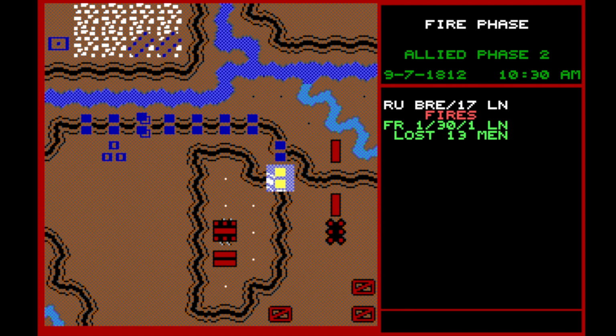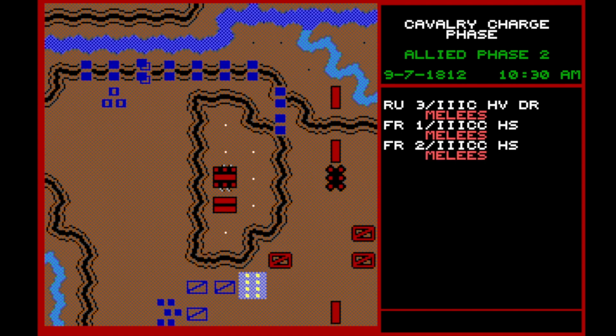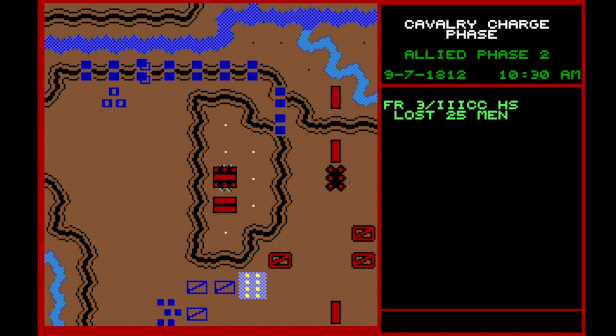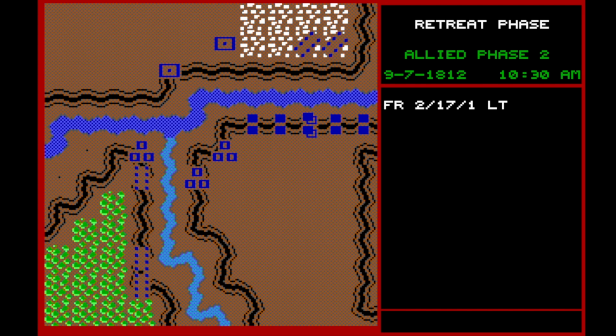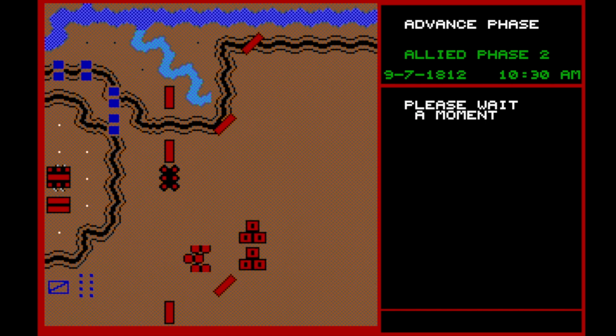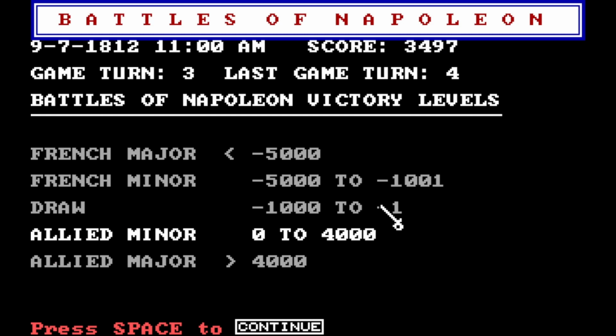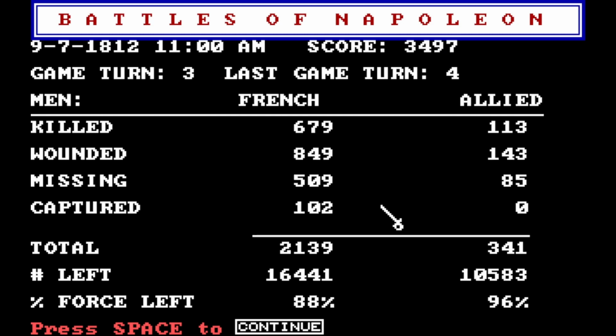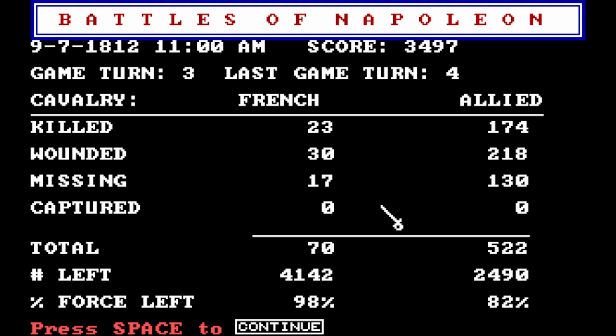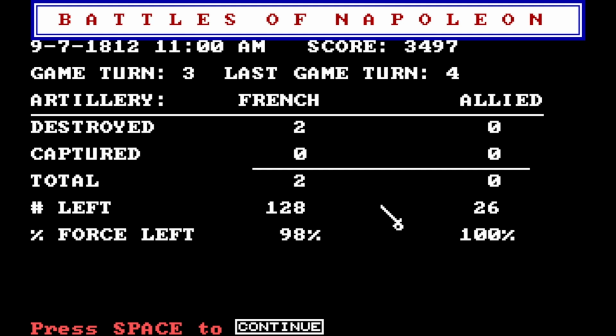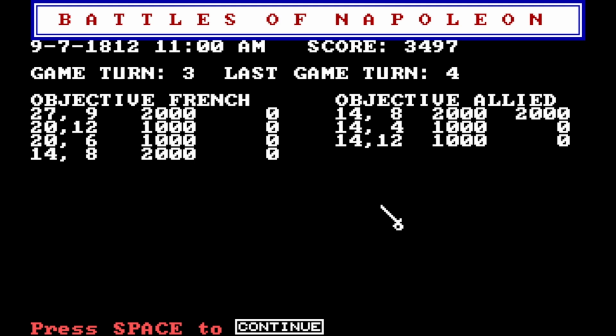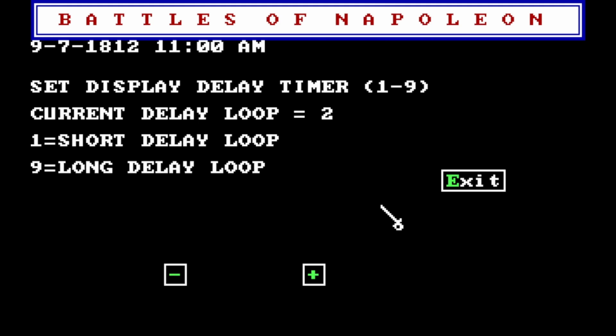Okay, so they've got a little artillery. Oh, wow. Our artillery held their own against the cavalry. It's a good thing that wasn't a charge, but... Okay. What is this? This is just men. We've lost a lot of men. Cavalry, we haven't lost very many cavalry. They've lost a lot of cavalry. The artillery really helped out. The artillery held its own there.